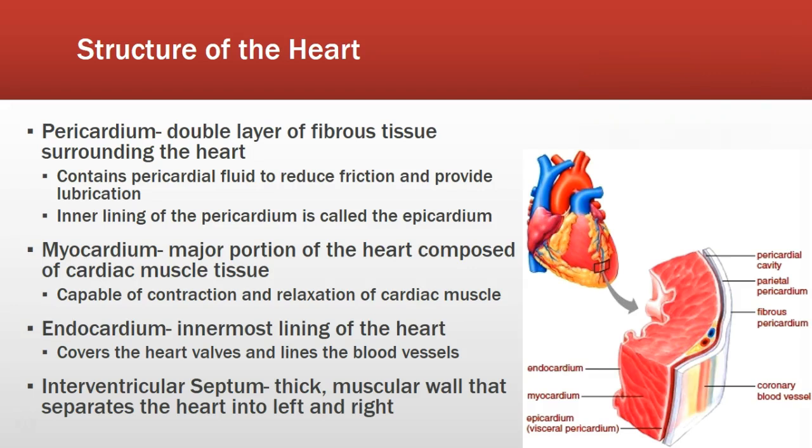On this picture you see a heart and the different layers of the wall of the heart. The innermost layer is the endocardium, and then you also see the myocardium, and finally the epicardium, which is the visceral pericardium. There's a pericardial cavity next where there's fluid, and then on the other side of that is a layer of parietal pericardium. The interventricular septum is the septum between the two ventricles.